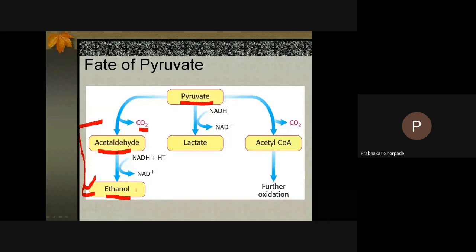So under anaerobic condition, if this reaction is happening, pyruvate molecule is there. Glucose was there first. It got converted into pyruvate, and then pyruvate got converted into acetaldehyde and ethanol. Okay, finally we are getting ethanol. So this is one reaction. The next reaction is that this pyruvate gets converted into acetyl coenzyme A. Acetyl coenzyme A can undergo further oxidation, and after further oxidation, it can give more ATP molecules. So that is why we have more cycles, like the TCA cycle, Krebs cycle.